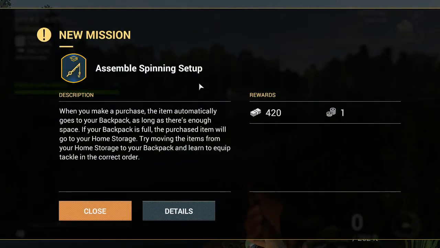Assemble a spinning setup. Okay. When you make a purchase, the item automatically goes in your backpack as long as there's enough space. If your backpack is full, the purchase item will go to your home storage. Try moving the items from your home storage to your backpack and learn to equip the tackle in the correct order.